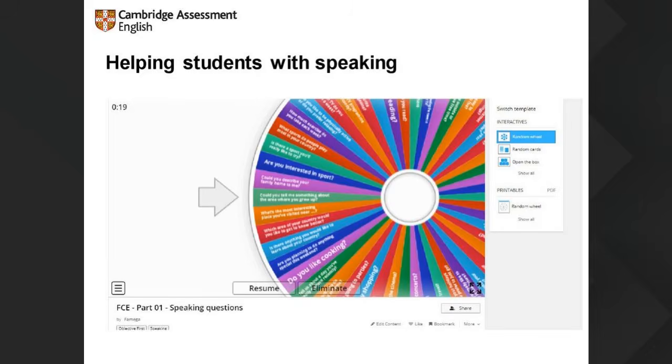Part one is similar in all of our speaking tests, obviously at different levels, but it's a sort of interview format, examiner to two candidates, to get them as relaxed as you can be in a speaking exam, asking personal questions and more general questions. And this is all ready to go, isn't it, on Word Wheel? Yeah. And you can use this really nicely in a digital context if they're in breakout rooms. Click the button and they get a different question. It takes some of the pressure off you in terms of preparation.